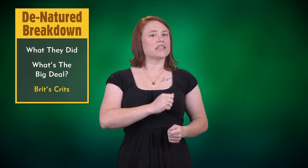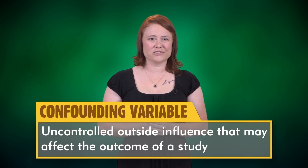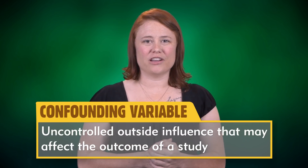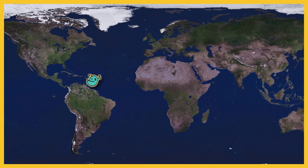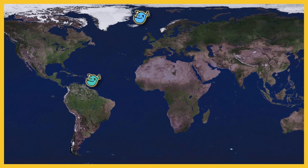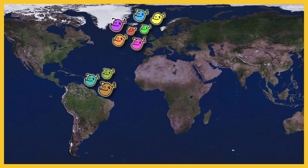As with any exciting research that goes against well-known patterns, there's potential for overlooking confounding variables. The authors do a great job pointing out these potential issues. For example, the high speciation rates could relate to environmental factors in cold, dark regions rather than latitude itself. However, the team tested this by comparing deep-sea fishes at low latitudes to deep-sea fishes at high latitudes, and found that high-latitude deep-sea fishes have much faster speciation rates — so latitude still appears to be the biggest factor.